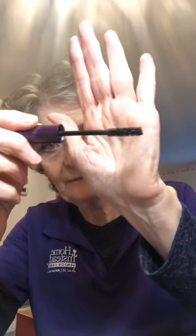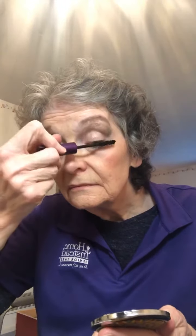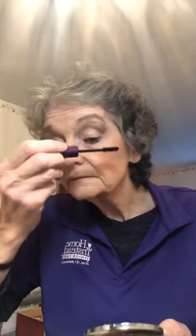Okay, so that's the lash primer. And now we'll do one coat of this, then do the second coat on the other eye. This is amazing. Look at that. Love that. Okay. I have to look down. Look at that.